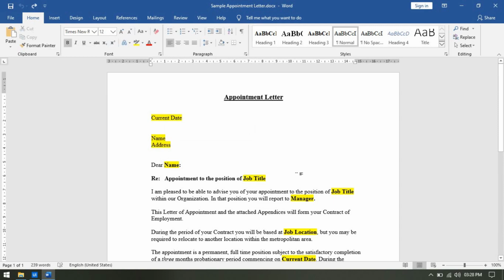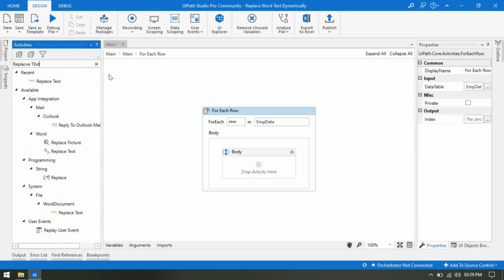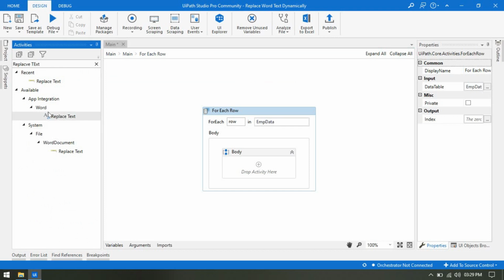For that we have a replace text activity. We can find and replace. So we'll take a replace activity, but before using that I'm going to show you that this is a replace text, and this is a part of Word document activity also.